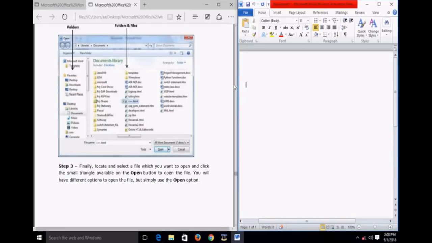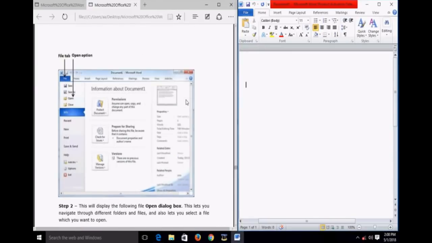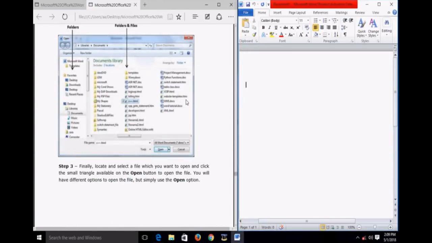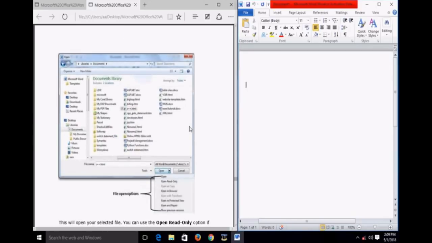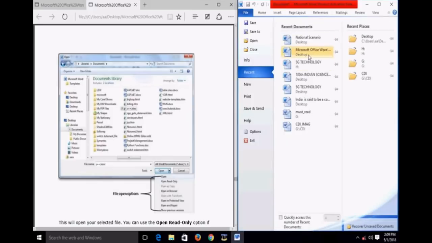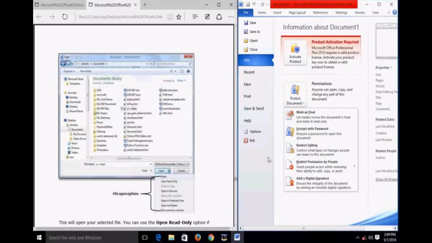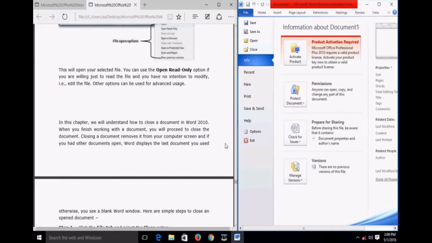So you can open these files from there. Open as new, Info, Recent, all these things.